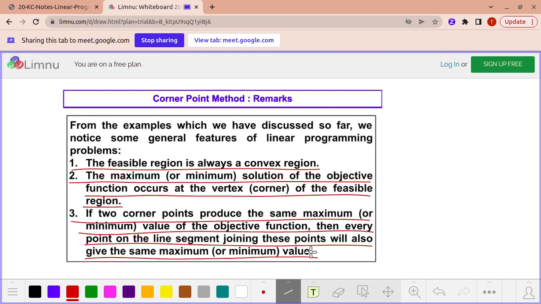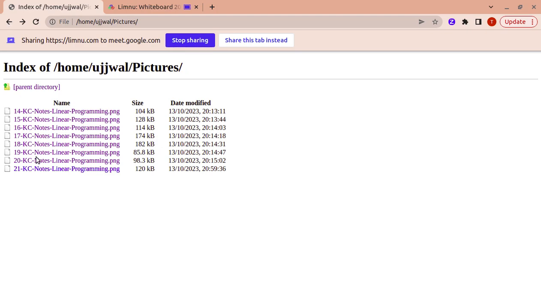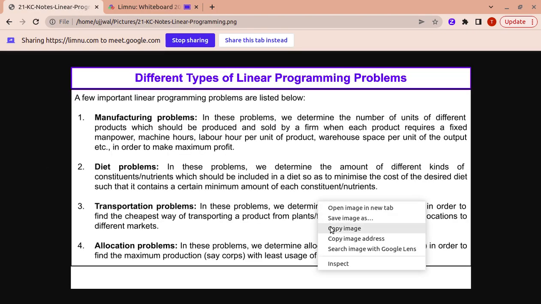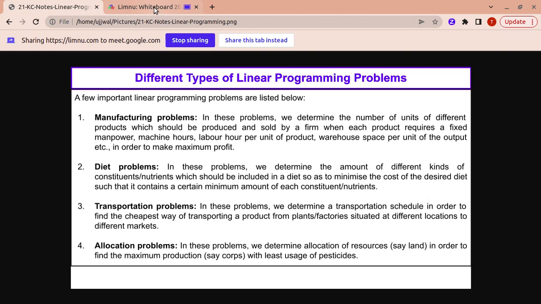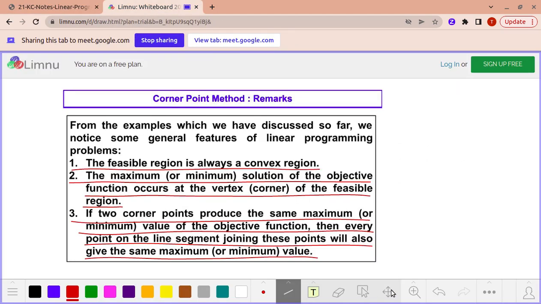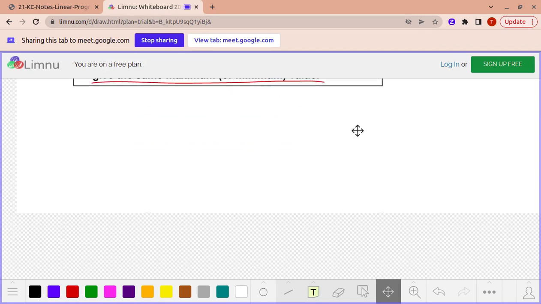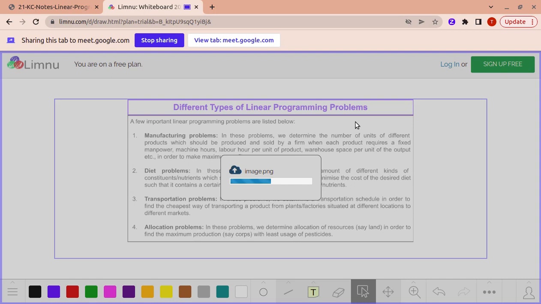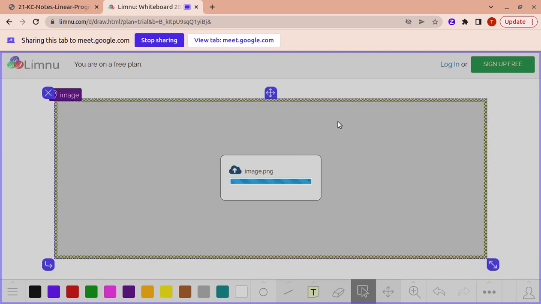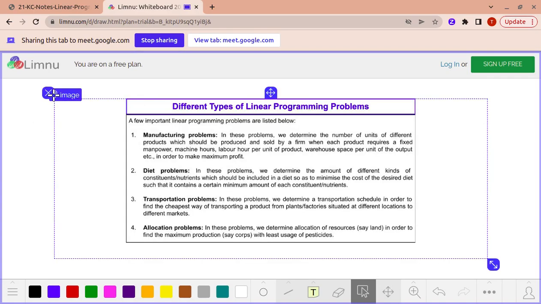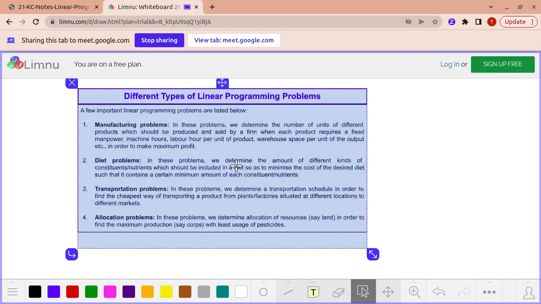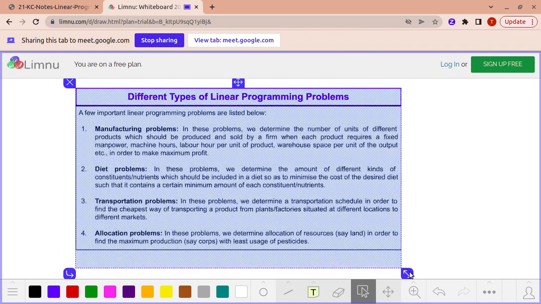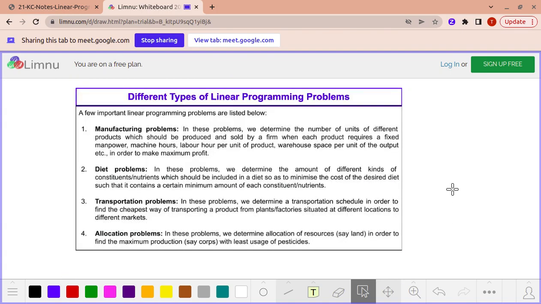Now with this note, we are about to conclude the session for today. Before we finally conclude, I would like to give an indication for the next session, what are the different types of linear programming problems which we are going to solve in the next session. All are based on the same corner point method whatever we have described today. Here today, what are the 5 problems we have done? There we have mentioned x and y. So in the word problems, there will be a proper meaning of this x and y.